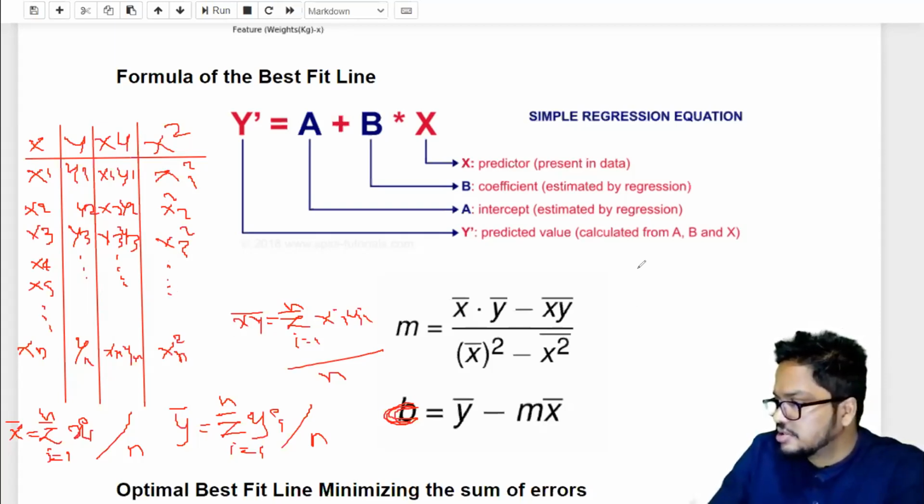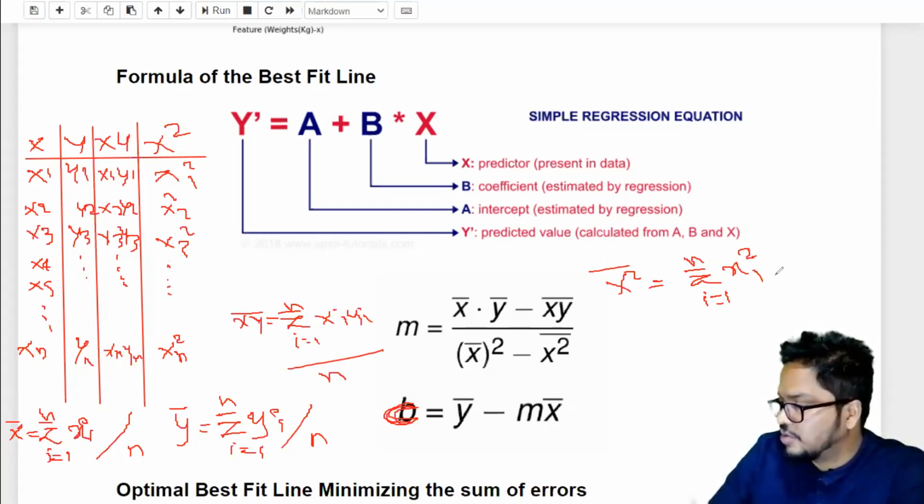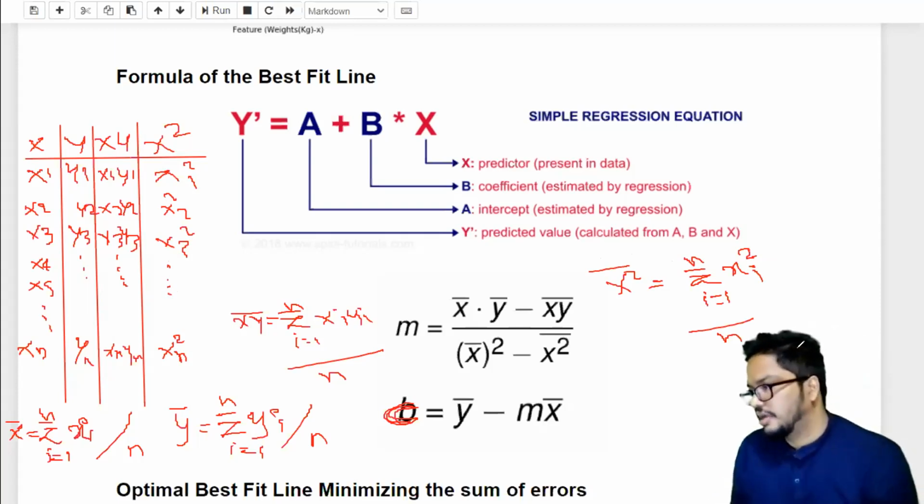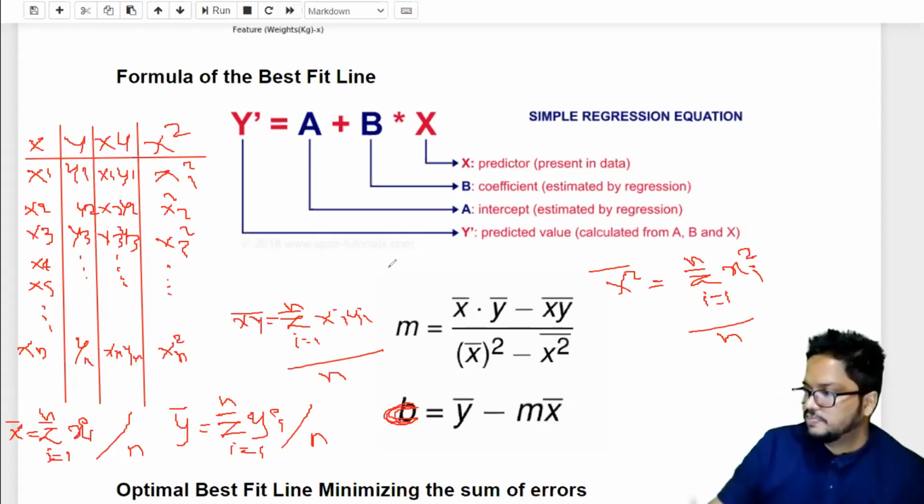So x squared bar is simply the summation of all xi squared values, then the mean. So then what do you mean by this one?